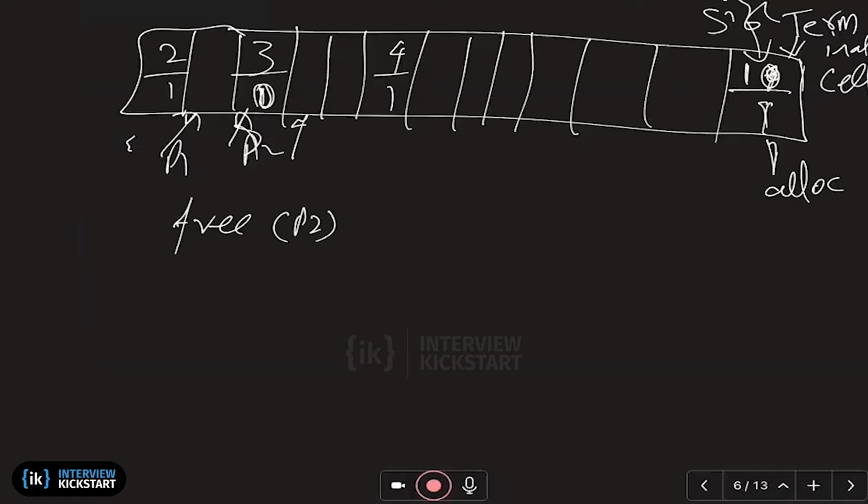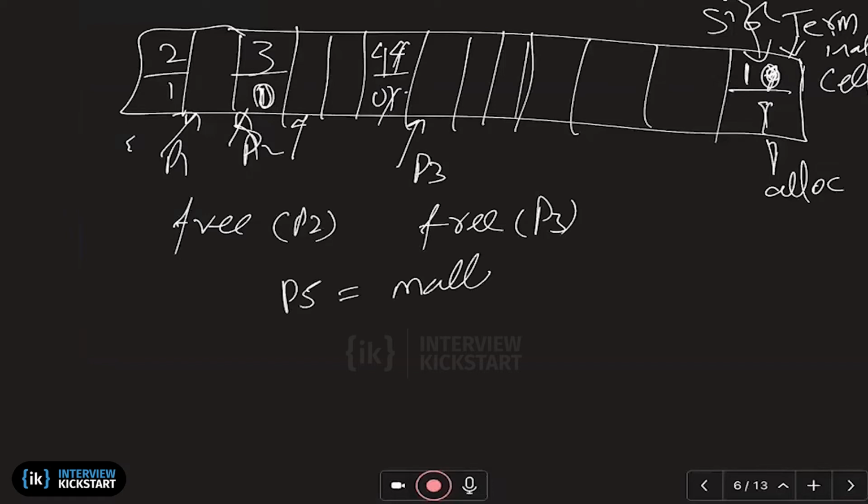And then let's say this is P3, and 3 cells have been allocated. So this will become 4,0, and so on. Let's say you do another malloc, P5 equal to malloc of, let's say, 7. No, not 7.